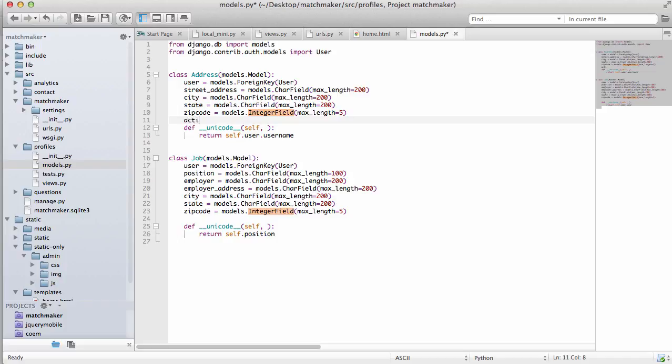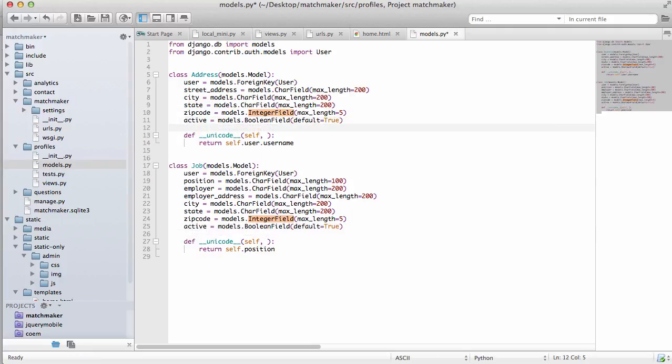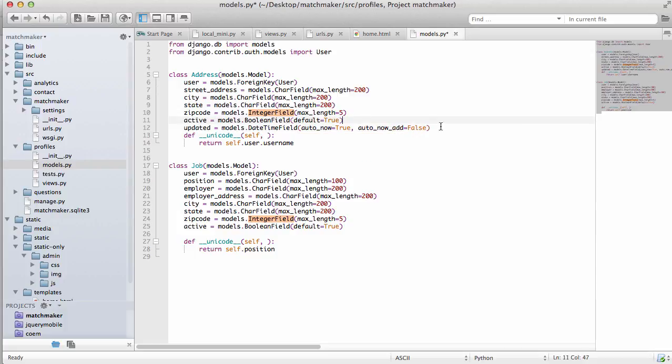Active, a Boolean field, so default equals true, so when they first do it, that's where they're going to be. And then we'll also do updated, so a time field, and this is going to be auto_now equals true, auto_now_add equals false.